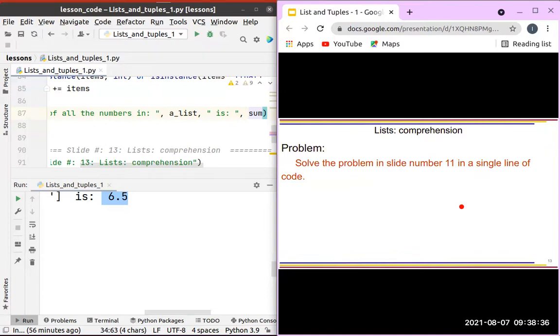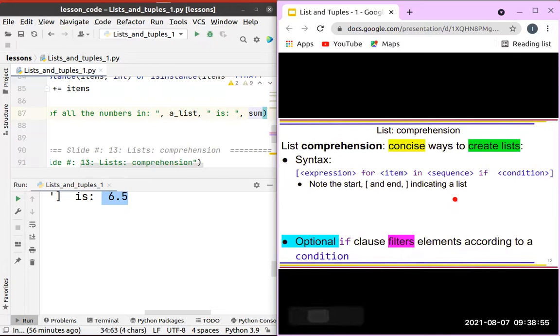Here's the problem: solve the problem in slide number 11 in a single line of code. Isn't that a vague problem? Let's go back and notice our comprehensions are single lines of code.